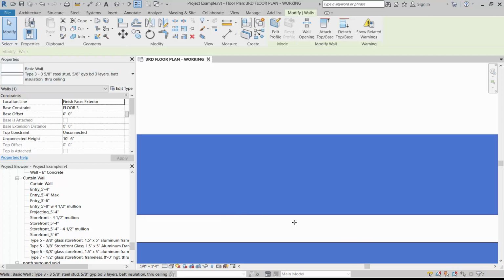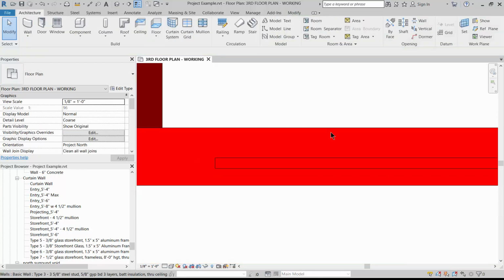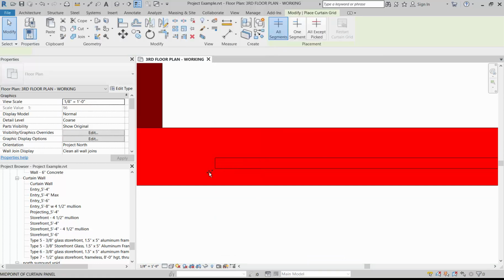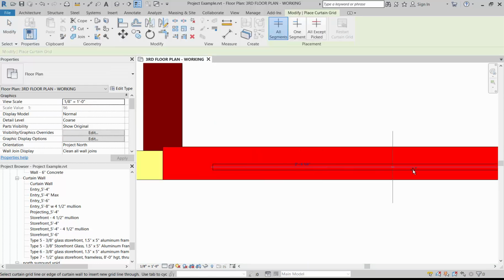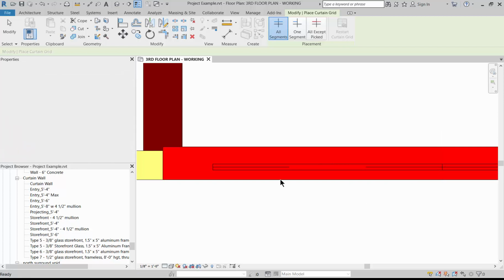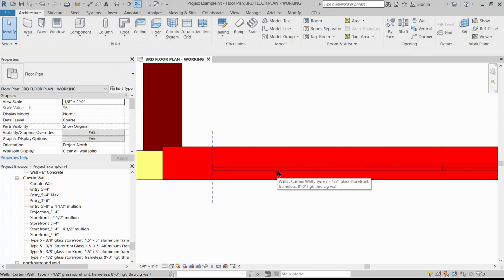So it would turn the entire wall into a door. That's not what I want to do. What I want to do is create a grid line that's the width of my door. So standard door, 3 feet. If you have frame and mullions on either side, make sure you account for the thickness of half of each one of those mullions. But I have a frameless condition.